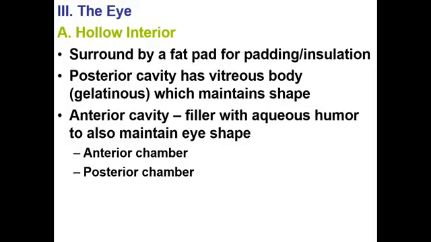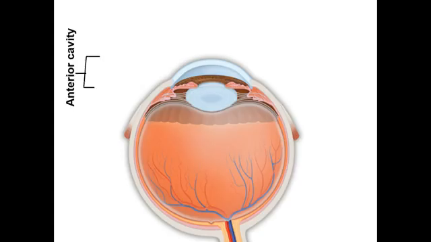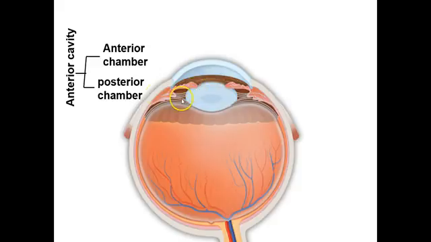So your posterior cavity is just one big space. Then you have the anterior cavity, which is a bit smaller, and we can take that anterior cavity and divide it into two different chambers. So you have the anterior chamber and the posterior chamber. Let's go ahead and label these. Your anterior cavity here of this eyeball is going to run typically from right here, from the edge of the cornea, all the way down here to the iris and the lens. From the iris and the lens right down in here, you have the posterior chamber. And then from the iris to the cornea, you have the anterior chamber. Keep in mind, both of these are filled with aqueous humor.